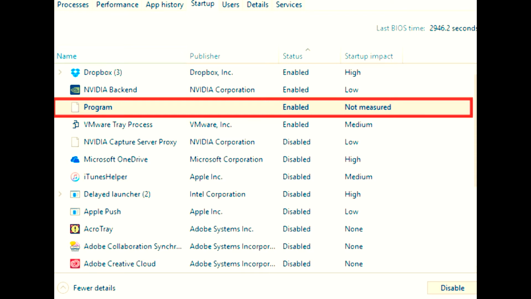There you will need to select an app, by clicking on it once, and click the Disable or Enable button. To save some time, you will see an info tab which indicates if an application is enabled or disabled already. Also, there you can see some useful information like the impact which an application has on the startup of the system, if it is measured, or the last time required for the system to boot up. After doing that, you can just simply close the Task Manager, and the process should be done.